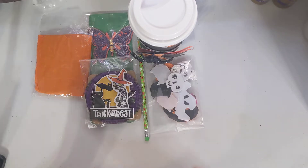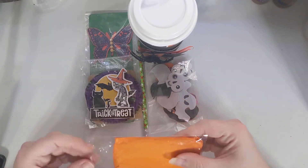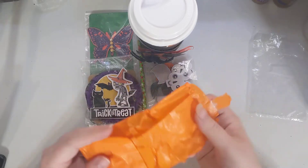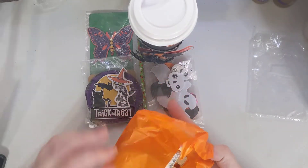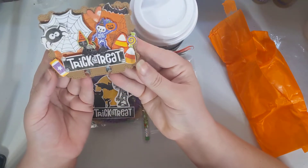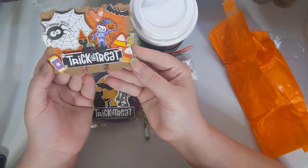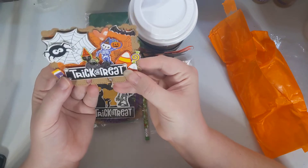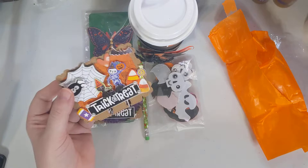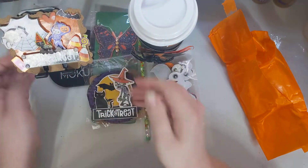So now this is the Memory Dex card swap. I'm gonna go ahead and show you guys first the Memory Dex card that she made me. Here's the card. Absolutely gorgeous. I love it so much. It is so cute and so well made. I love the way that she put it together. Let me get my little phone stand so you guys can look at it while I go through the other stuff.